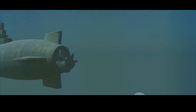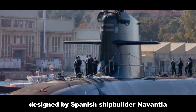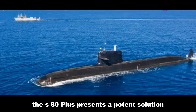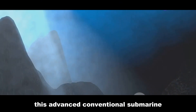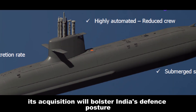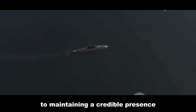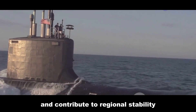India is on a quest to bolster its naval capabilities, and the S-80 Plus class submarine designed by Spanish shipbuilder Navantia has emerged as a frontrunner. The S-80 Plus presents a potent solution, promising to significantly enhance India's underwater warfare capabilities. This advanced conventional submarine aligns perfectly with India's vision of a modern and assertive navy. Its acquisition will bolster India's defense posture and send a strong message of deterrence to potential adversaries. The potential acquisition underscores India's commitment to maintaining a credible presence in the Indian Ocean region, safeguarding its maritime interests and contributing to regional stability.